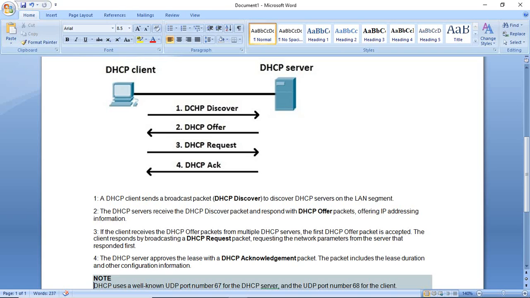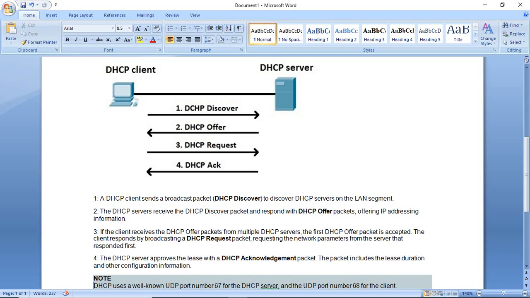That means in the router also DHCP is configured, in servers also DHCP is configured. So when the client is connected to the network, whichever DHCP server responds first, the client will accept from that server only.